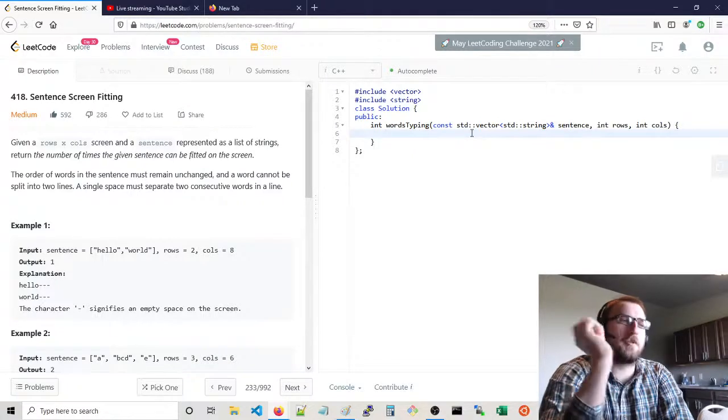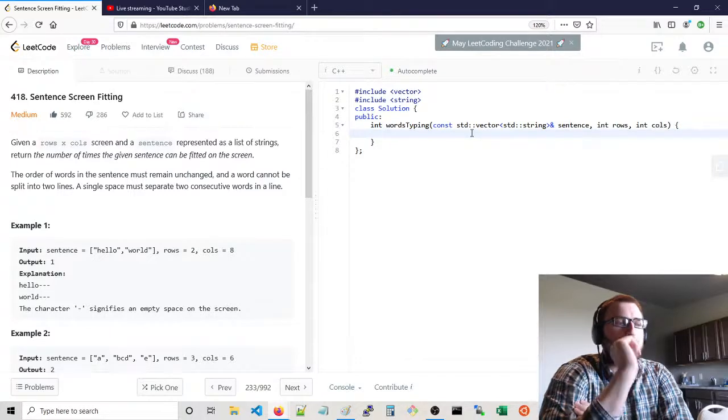Then with the number of columns left, you can determine using a query how deep into the sentence you would be if you fit as many words as you could, and which word you'd start the next row with, right?